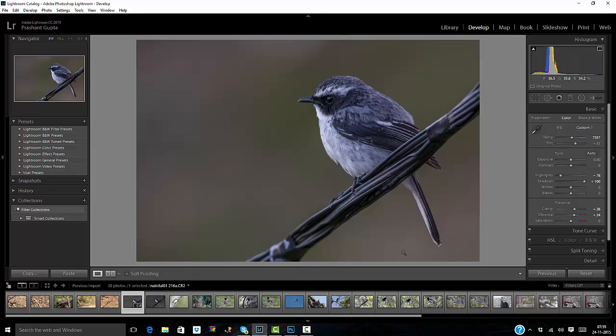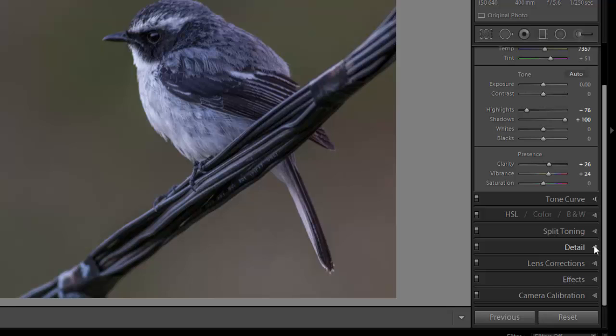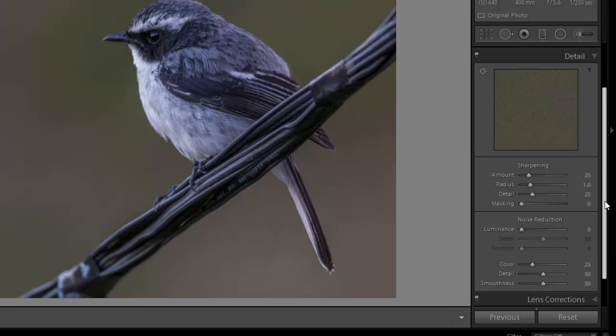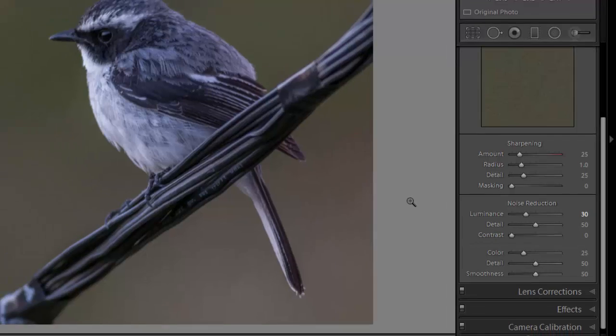Right. Now, if you see the image clearly, there is certain noise which is visible in the background, and so it will be there in the bird itself, but it is not visible to our naked eyes. But we can correct it here only in Lightroom. So we go to this panel here, detail, click on it, and you have certain options available. Now we go to this noise reduction panel, and we are going to increase the luminance to about, say, maybe 40, or let it be 30, right? So improvement in the noise level has come, the noise has reduced. We will leave it at that at the moment.